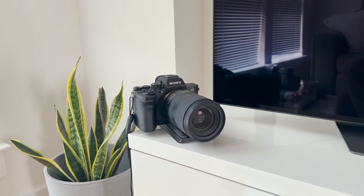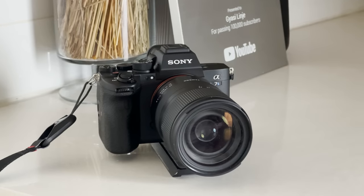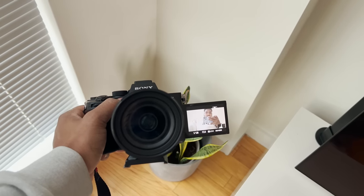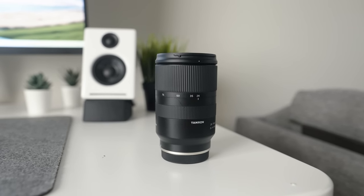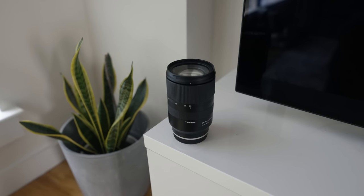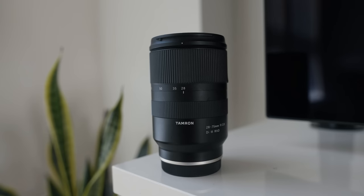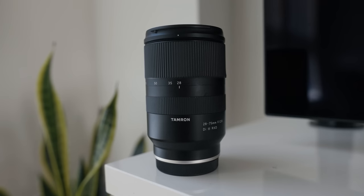In October 2021 I upgraded to the Sony A7S3. This camera is sharp and performs incredibly well in low light. I love shooting in 4K at 60 and 120 frames per second, and I've recently been shooting my software engineering videos in 1080p 10-bit, which looks really good. The swivel screen has made a big difference. I've had the Tamron 28-75mm for almost three years — it's my go-to lens when out and about because I can vlog at 28mm and punch in at 75mm. I wish I had the Sigma 24-70 f/2.8 instead since Sigma's colors look better, but the Tamron is probably the most versatile lens Sony offers outside of the Sigma and the expensive Sony G Master 24-70.